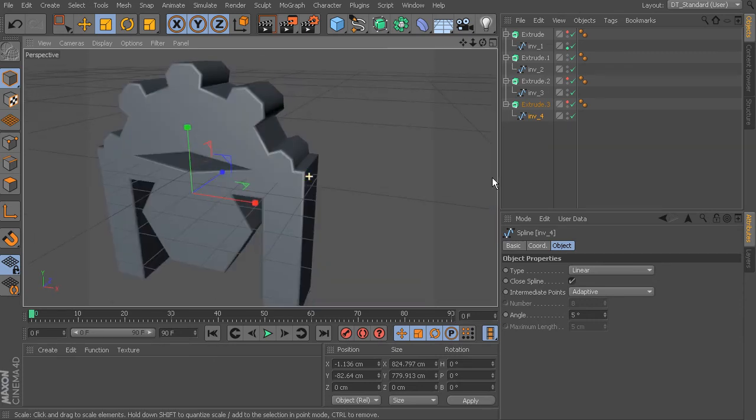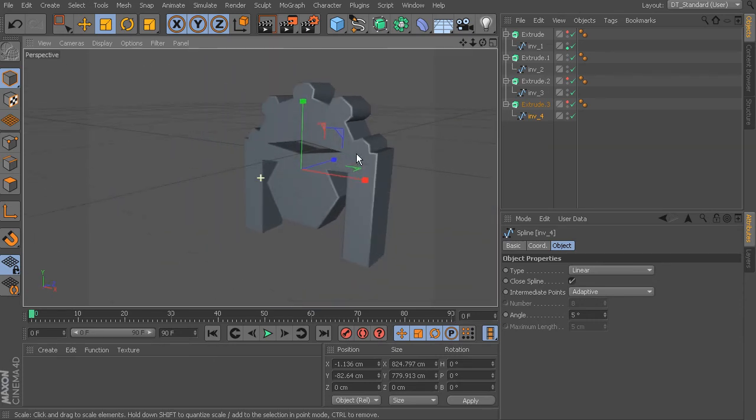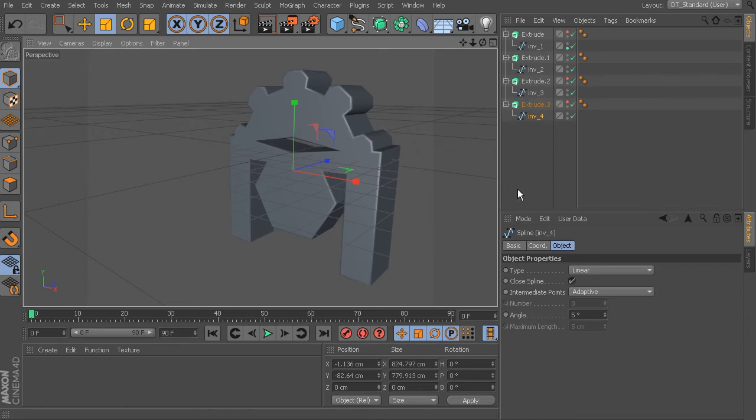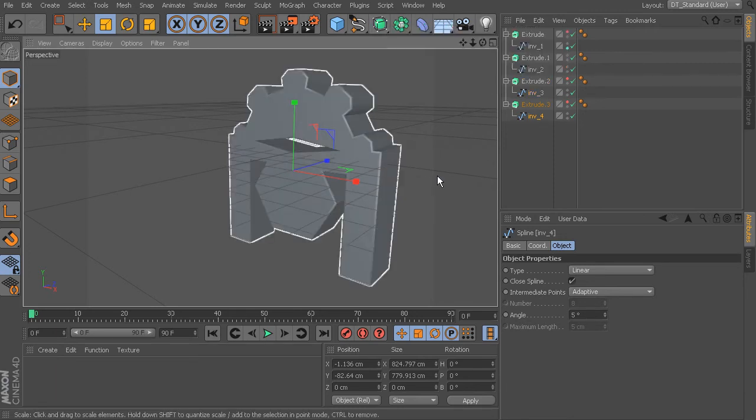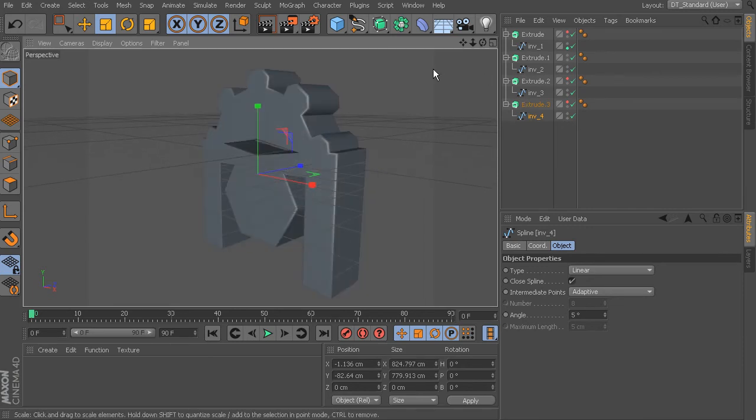All right, so that's how we can really quickly add some thickness to our little shapes that we've created using an extrude object. If you want to experiment with the lathe, that'll kind of revolve it around a particular axis, or a sweep will take a spline along another spline. Think of that like a tube. And then extrude will allow us to create these nice little stamped shapes. This is good for text as well.